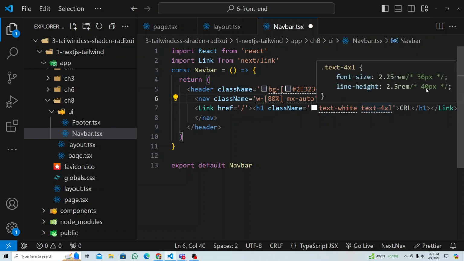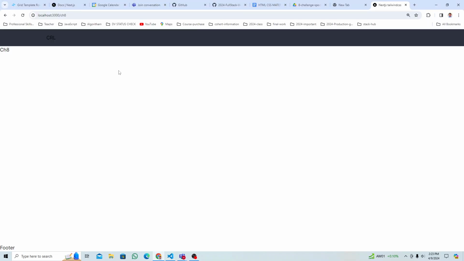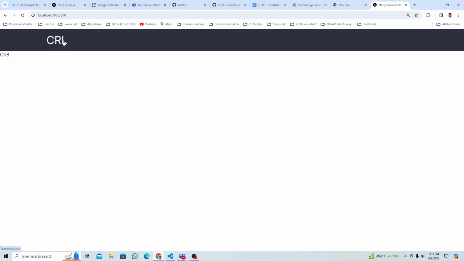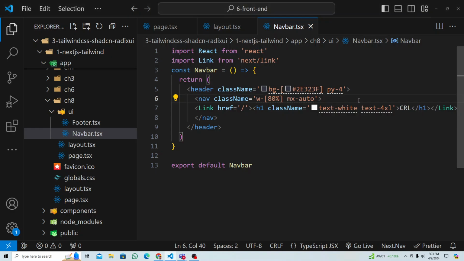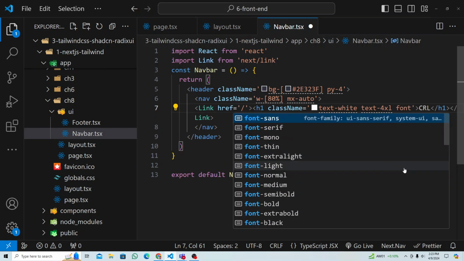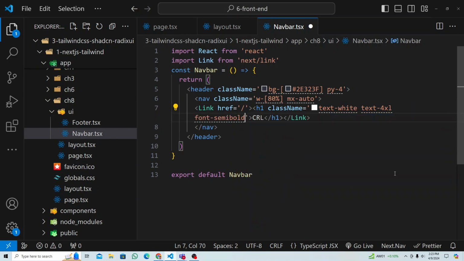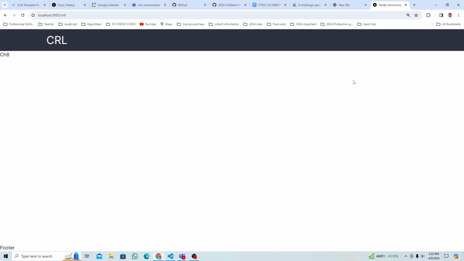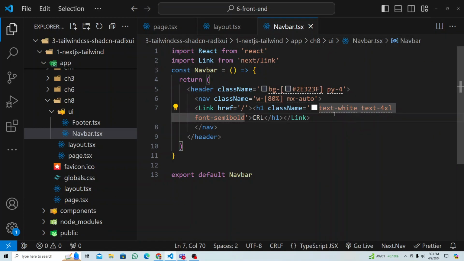This is 36 or 40 pixel. So that's too big. You want to make it bold a little bit, so you can do font semi bold or bold. Semi bold, and yeah, it looks like that. Good. Okay, fine, we can leave it.